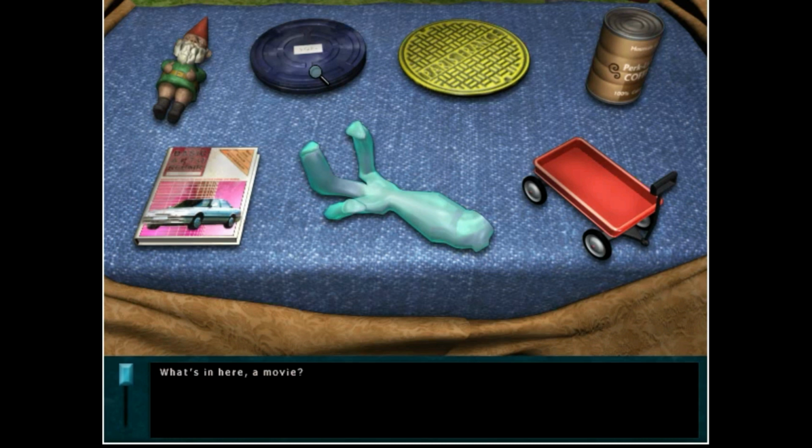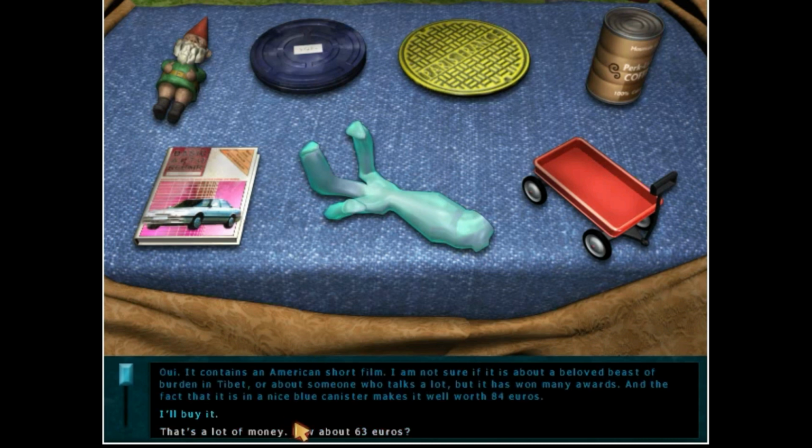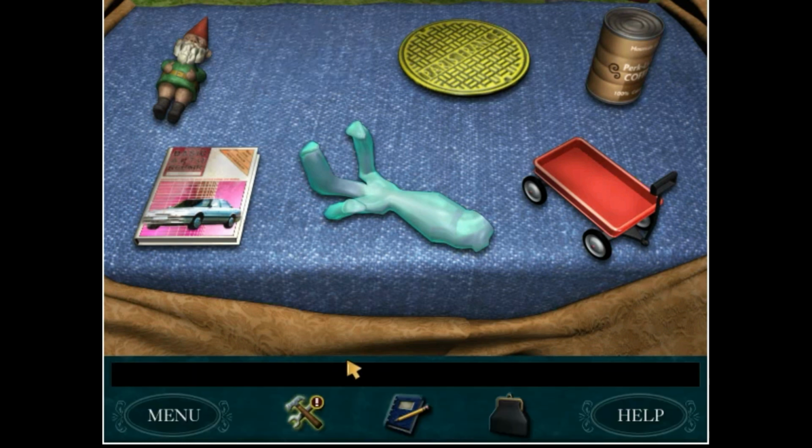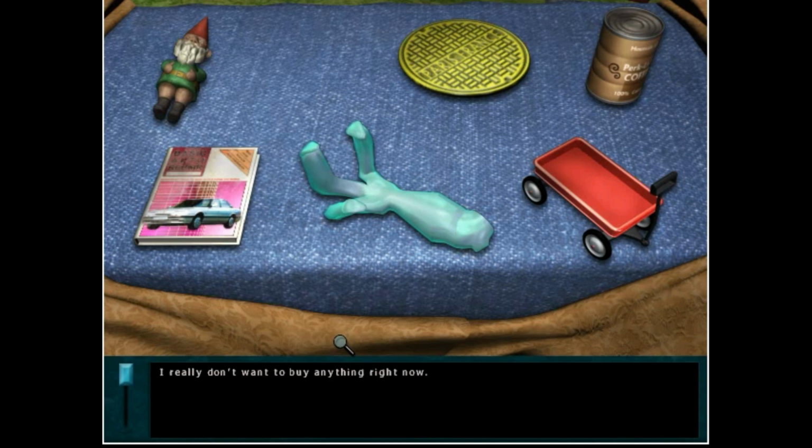What's in here? A movie? Oui, it contains an American short film. I am not sure if it is about the beloved beast of burden in Tibet or about someone who talks a lot, but it has won many awards. And the fact that it is in a nice blue canister makes it well worth 84 euro. That's a lot of money. How about 63 euros? Vendu. What else tickles the fancy? I really don't want to buy anything right now.